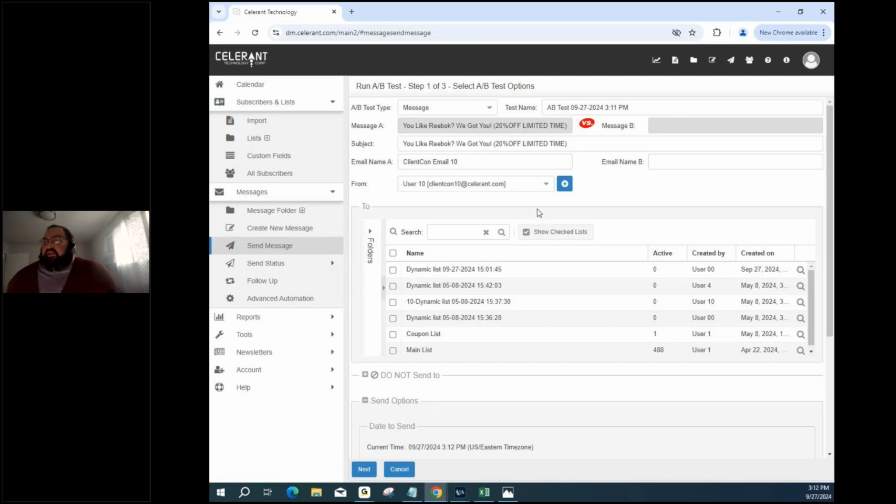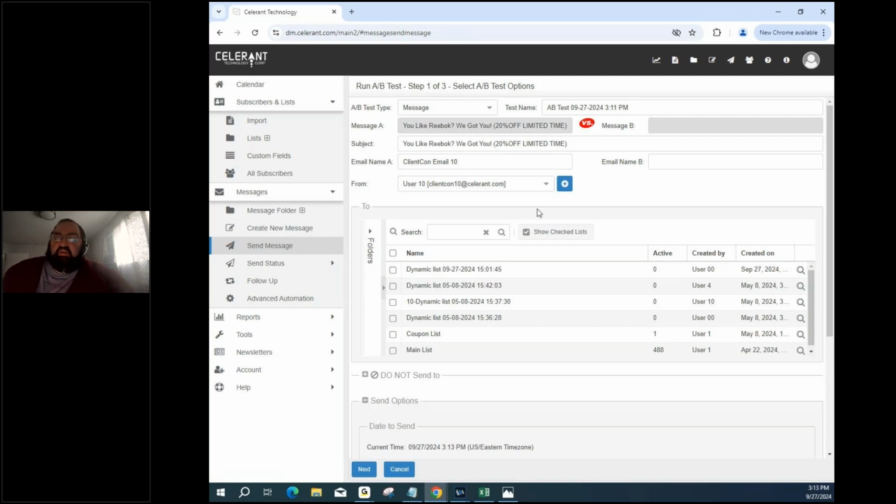After that 24-hour period, it'll show you how many people opened the first message, how many people opened message two, as well as how many people actually clicked through to the website, maybe to take advantage of a deal. Based on that criteria, you can go, okay, message B had way more of a response, more people clicked through and opened the email.